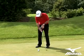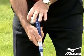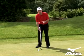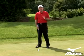If I'm too wristy, the ball puts a lot of pressure into the arch of my wrist, and obviously I can't go any further than that, and it teaches me not to be wristy with my stroke. And that's a very important principle regardless of the style that you choose.